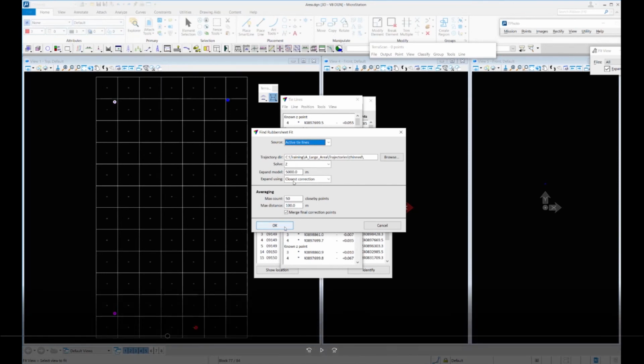In this case, I would like to merge and average all points that are close by. So I say that any point within 100 meters, at maximum 50 points, those I will use to merge as one correction. So ideally I will get 4 corrections, 1 at each of these 4 locations.